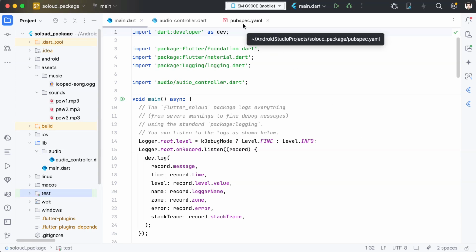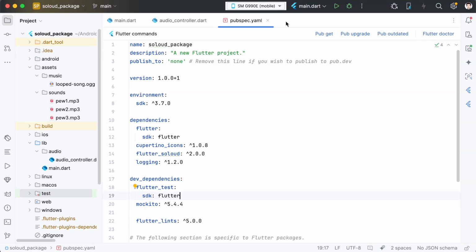Let's start with the pubspec.yaml file. In this file, we have added the Flutter SoLoud and logging packages. The Flutter SoLoud package is based on the SoLoud project, as I mentioned, a powerful C++ audio engine used for gaming. What makes this package special is that it uses Dart's foreign function interface to call C code directly, which is going to result in extremely low latency, which is critical in game audio. We have included the logging package for debugging purposes, which is especially useful for developing audio features.